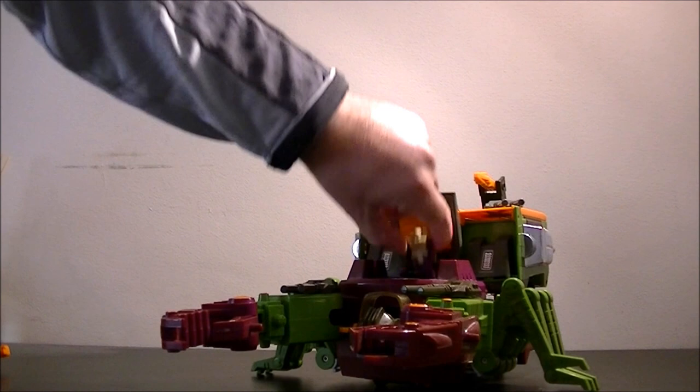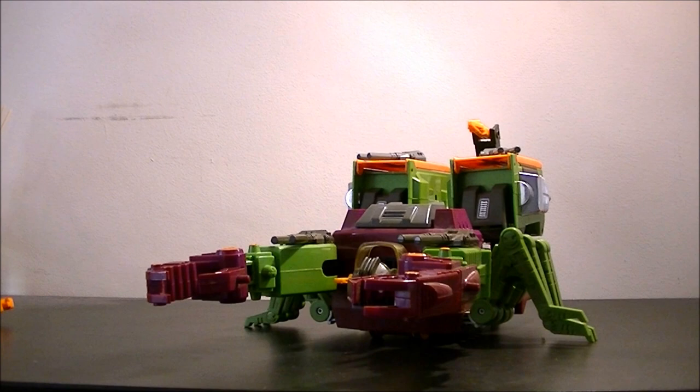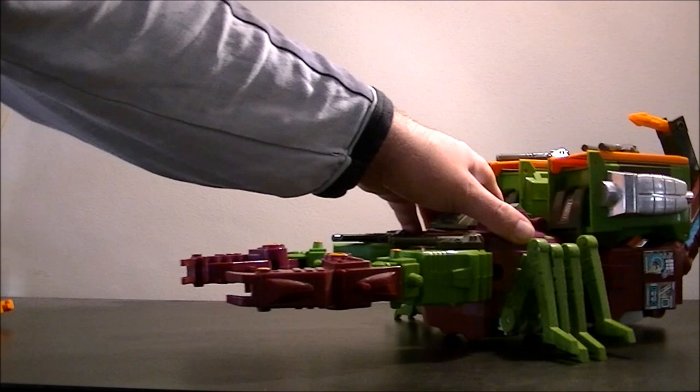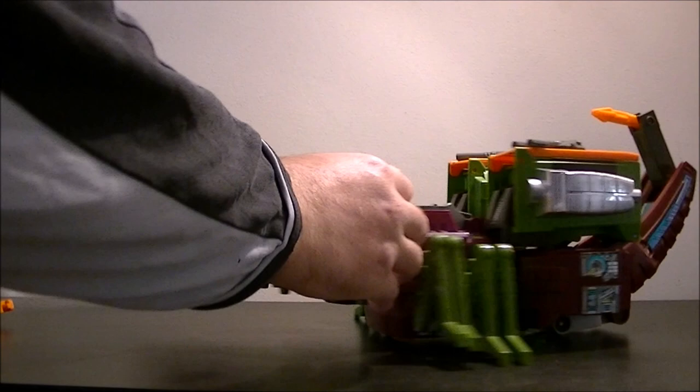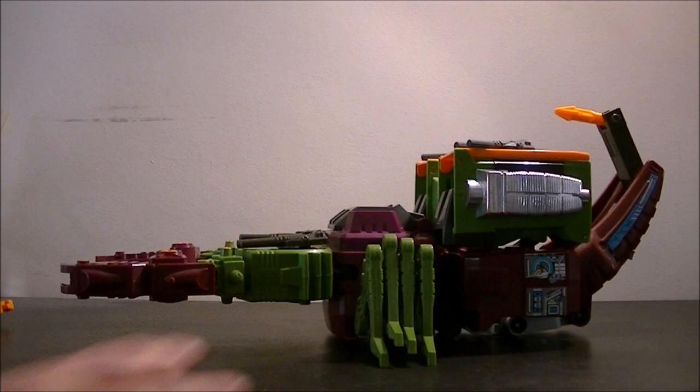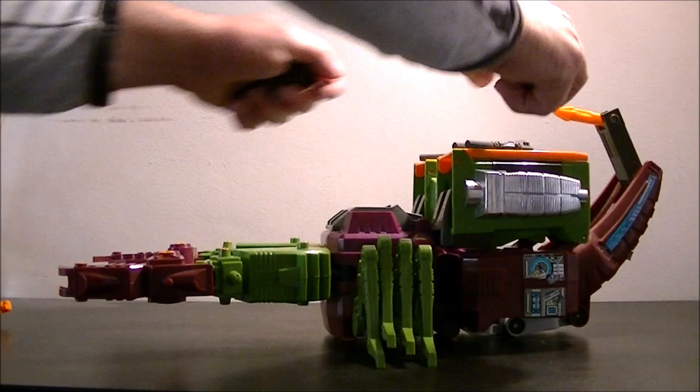It looks good though. The detailing kind of works a bit better than it did on robot mode — some of it feels a bit more condensed, and then you've got the arms which really give the bulk. If you didn't have the arms and you didn't have the tail, it's a little bit more condensed, so it feels a little bit more detailed. So what we'll now do is transform him from Scorpion Mode into base mode, so you can see that mode that no one ever seems to have seen. There's a lot of kibble to add onto it, with lots of bits that will suddenly appear from off screen.